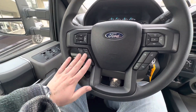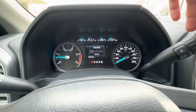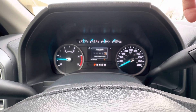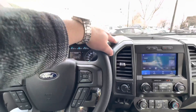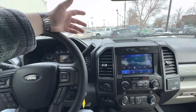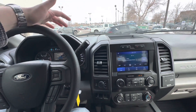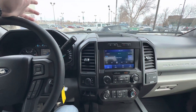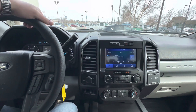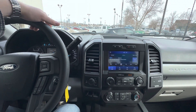You have all your cruise control settings on the left, volume control, all that stuff. You also have your drive mode — so you have normal, tow mode, eco, slippery, and deep snow slash sand. That's working with your transmission mapping, your throttle sensitivity, and the feathering of the throttle, so the truck feels different when you're in those different terrains and situations. It changes on the fly, and it's super invaluable when you're out in those remote areas to have that at your disposal.